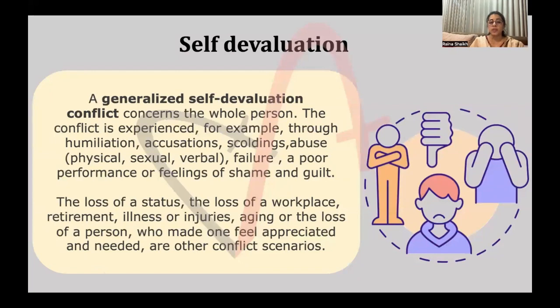Similarly, the loss of status, the loss of workplace, retirement. We usually see that when people are working and they are in a daily routine, they do not suffer. But once they have retired or when they are told to stay home, that is the time the complaints start. So there is a little self-devaluation: I am not able to work, I am not mobile now. Illness or injuries, aging, or loss of a person who made one feel appreciated and needed are the other conflict scenarios. So these are a few causes of general self-devaluation which are mentioned here.